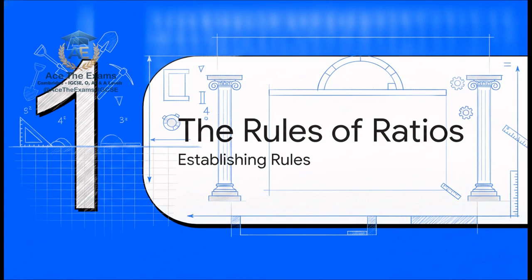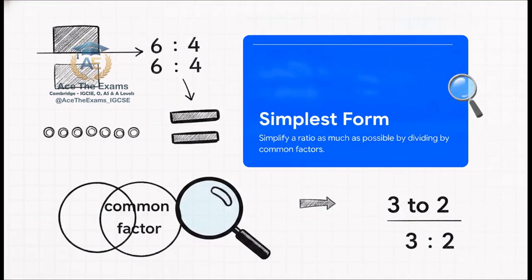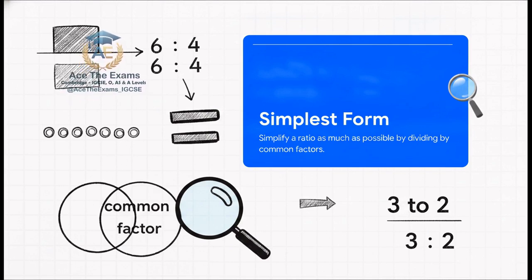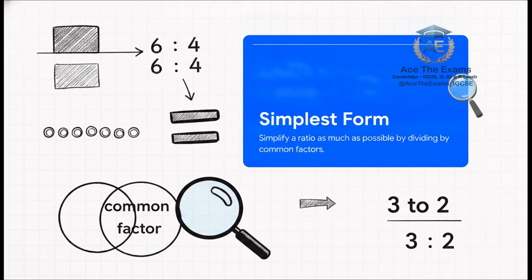Section 1, the rules of ratios, establishing the foundation. We have to begin our dig at the absolute foundation of the subject. You literally cannot build a massive architectural wonder without solid ground, right? In mathematics, that means knowing exactly how to establish and simplify the sizes of different parts. Now, what's absolutely crucial to understand about this slide is that simplest form isn't just a suggestion. It is our baseline expectation for every single exam answer.